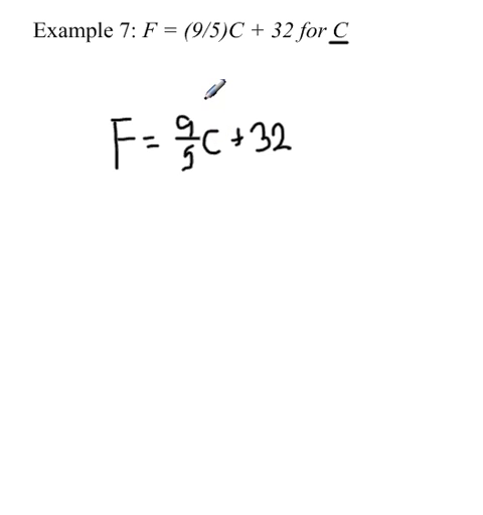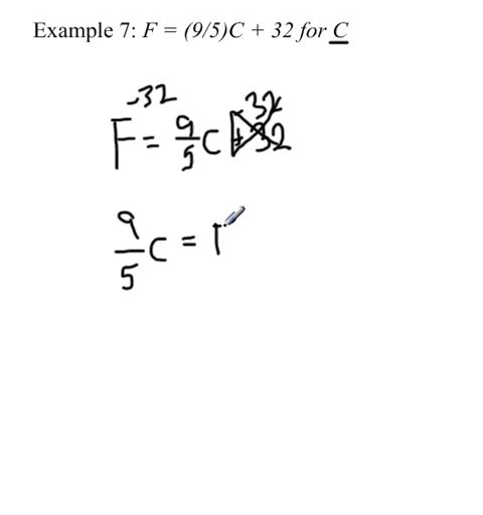So you see on the side with C, you've got plus 32. So again, you're going to undo any addition or subtraction first. So I'll show this up at the top and then rewrite the step. I'm going to flip this around also. I want my 9/5 C, just out of ease of showing you how this works, on the left side, where it would have been on the right side. I'm going to put F minus 32 on the right side instead of the left side. Just gives me easier access to this fraction.